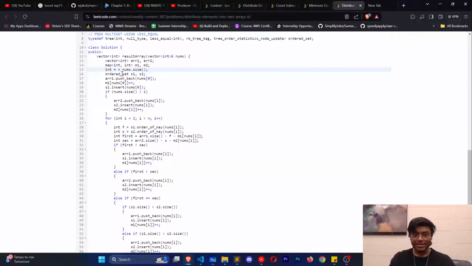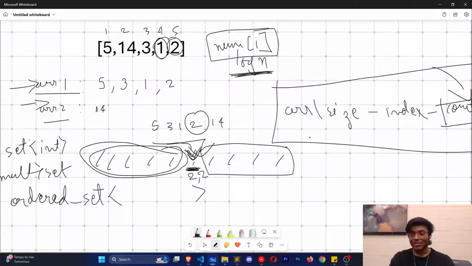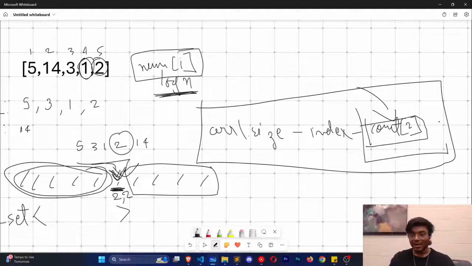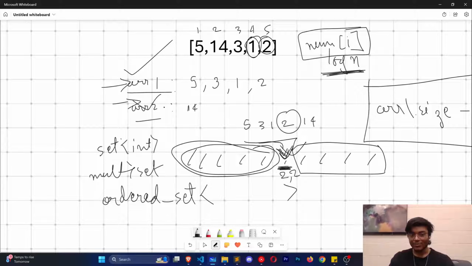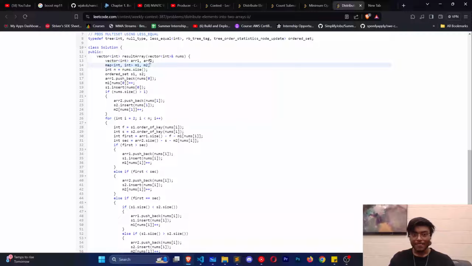In the starting, we have created two maps, and in these maps we'll be storing the count of nums[i] we have encountered in array 1 and array 2. This vector is basically the array 1 and array 2 vector. And we are obviously creating two ordered sets, S1 and S2, for both the arrays.